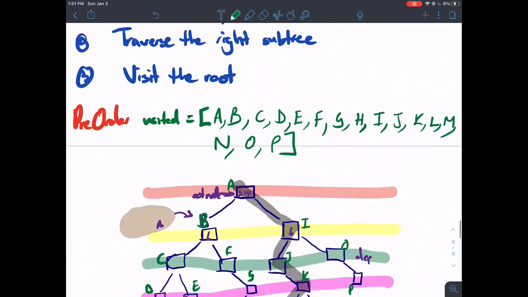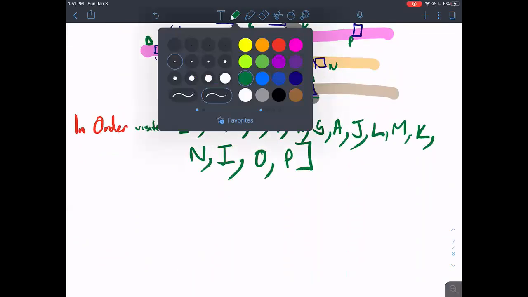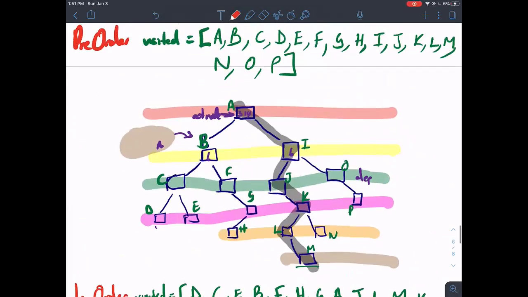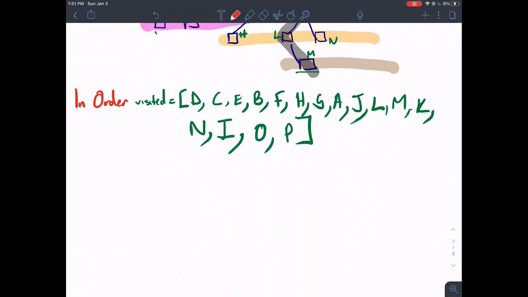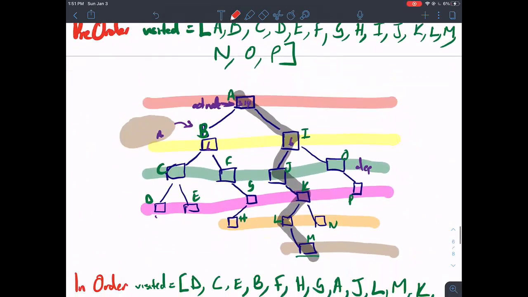Okay, so let's reorder. Eric, yeah, just on my questions during the interview: is there code for doing this, or will I just have to draw a graph and show it like this? Okay, so yes, we're going to write the code for traversal after this. But it's very easy.